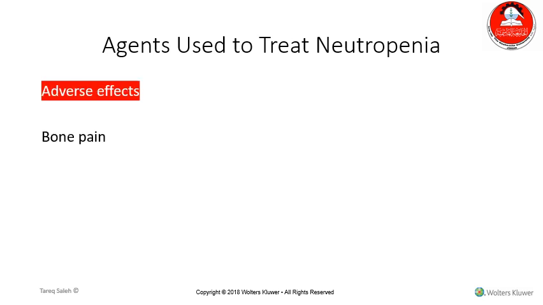These agents, since they stimulate bone marrow function, can be associated with bone pain as an adverse effect. Lastly, there is no evidence to show superiority of one of these agents over the other in terms of efficacy or safety, and you can use them all depending on the patient's characteristics and the availability of these drugs for sure.